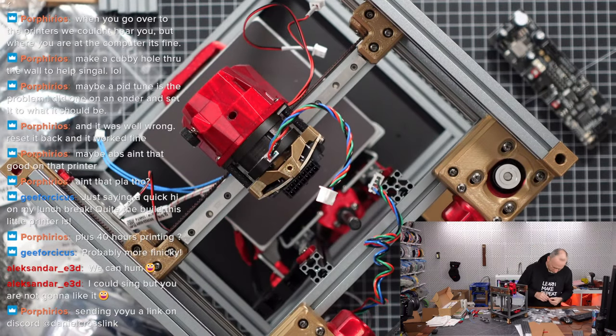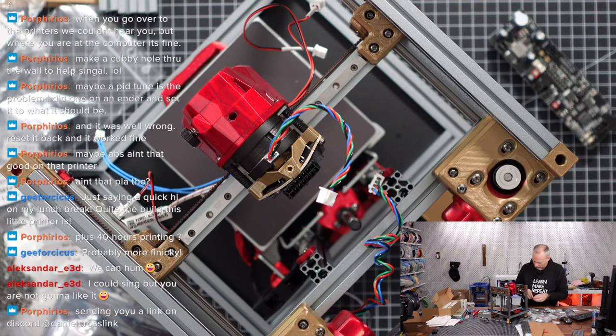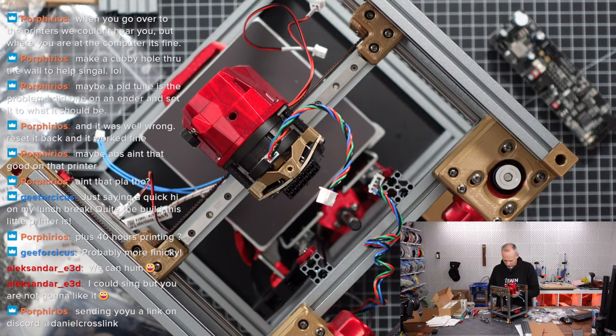Did I accidentally pick a wrong screw? I have no idea. That's interesting. Why is this not working?